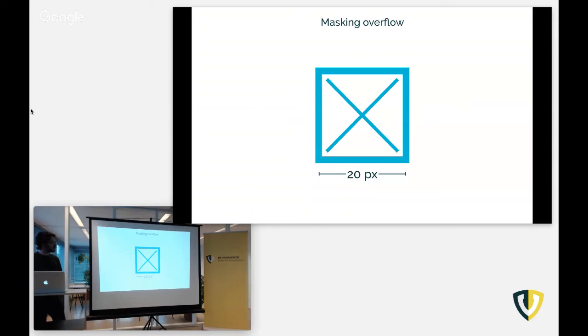Another one is masking. It's actually the same artwork, you increase the stroke width to 2 pixels instead of 1 pixel, for instance, and then add a mask to it, and then voila, you have the same appearance.